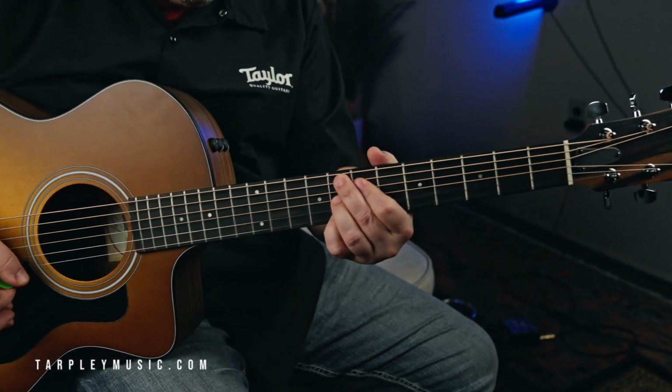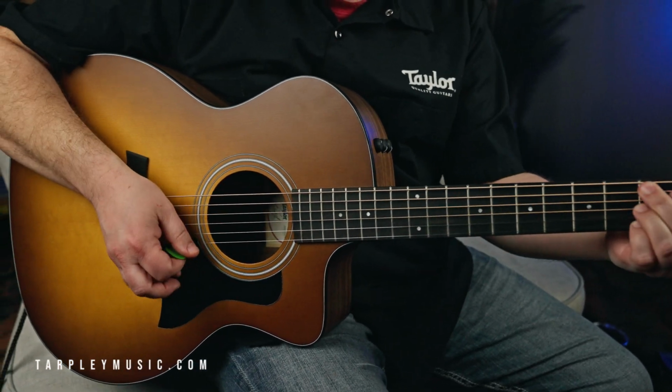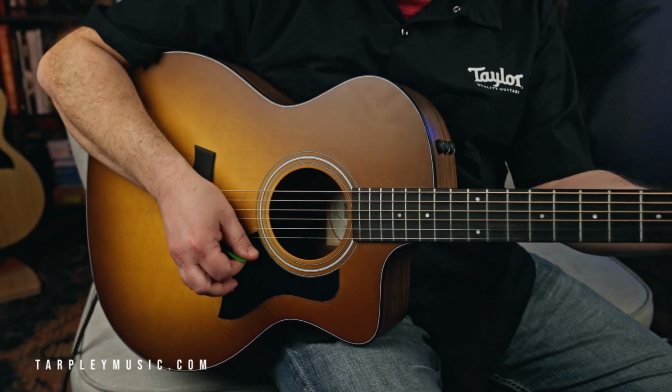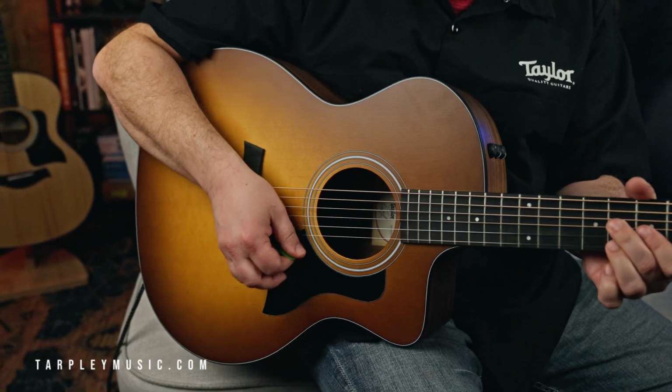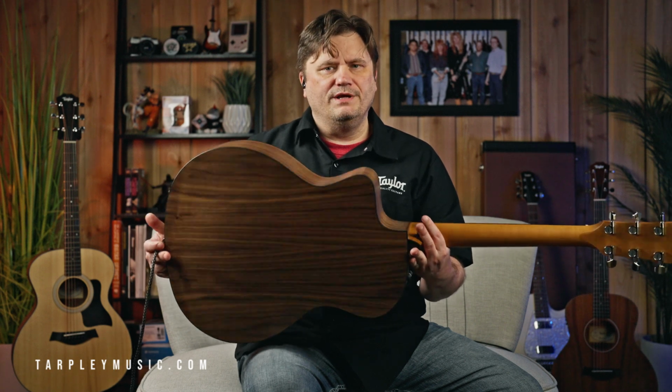All right, so I got a few takeaways with this guitar. First of all, I really like the walnut. There's been a few guitars we've had with the walnut sound, and I really like it from a recording standpoint because the way we've mic'd it today, I mic'd a different way just because I felt that this one really would sing that way, and I think it does. And of course, it's great looking wood.